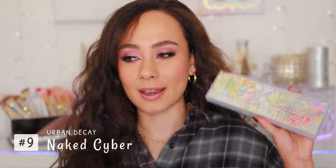This is an older palette. I did pick it up during the Sephora VIB sale. This is the Urban Decay Naked Cyber Palette. For some reason, I didn't want to listen to anybody. I thought I was gonna love this palette and it's not bad — I am more in love with the packaging than I am with the product on the inside. But yeah, it's definitely an underwhelming palette. It's not bad though — you can get a quick and dirty look very easily with this, but in terms of doing intricate looks, you really can't.